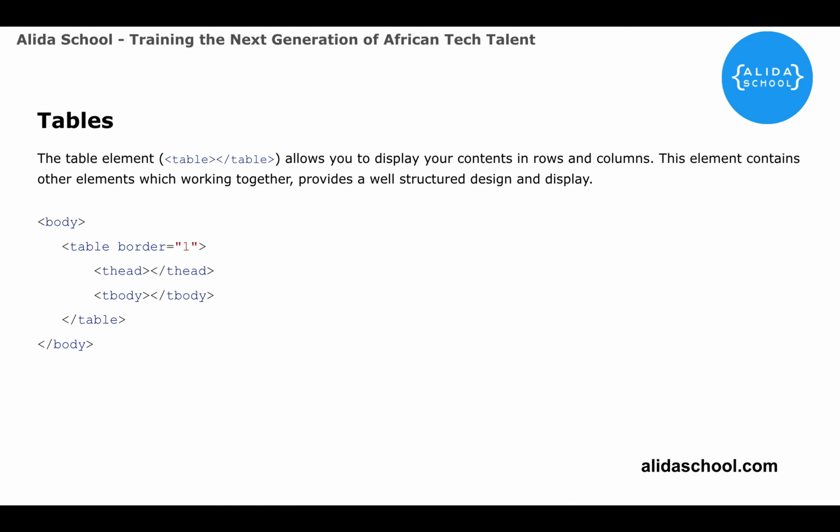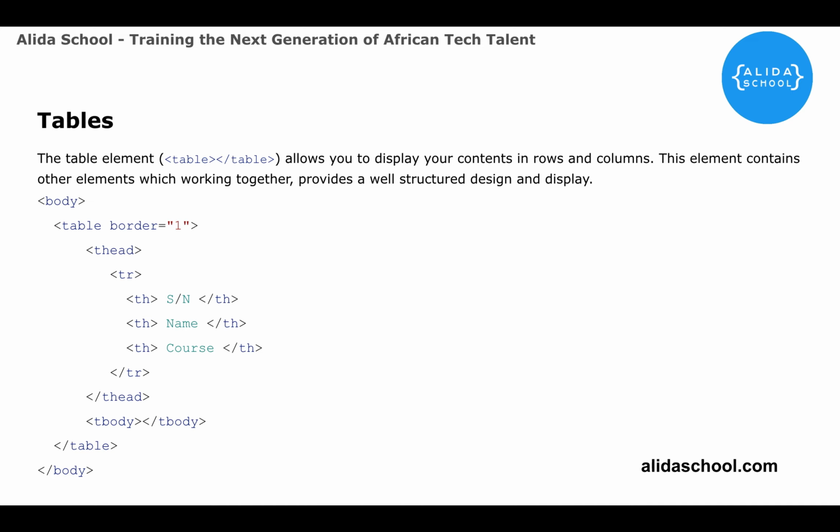Inside of the table element, you have the thead and also the tbody. Inside of the thead, this provides the table headers where you have the SN, the name, and also the course found as a child of the th. Now the tr is a table row. Since the data is going to be displayed in a row version, that means we'll have to draft the title of each column in a row system.